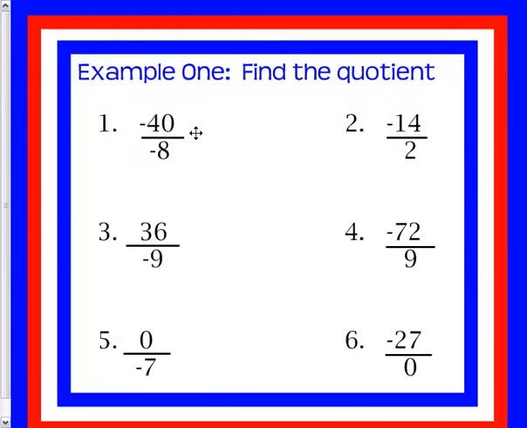So let's look at some examples. Same sign, so it's positive, and the answer would be 5. Okay, make sure you pause the video and try the next 5 on your own. All right, so different signs here. Different signs, so negative, and the answer would be 7. Different signs here, so the answer would be negative, and it would be 4. Okay, different signs, so it's negative, and the answer would be 8.